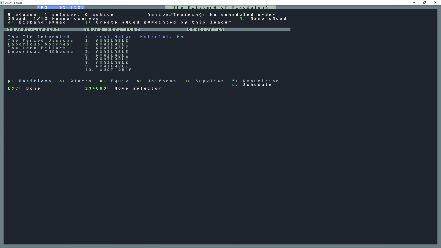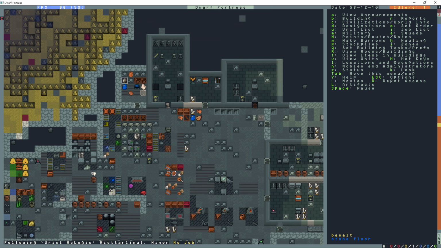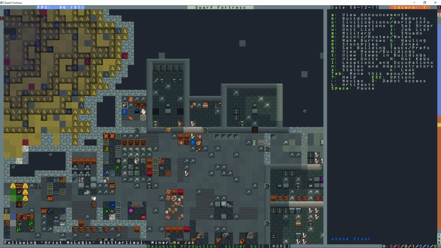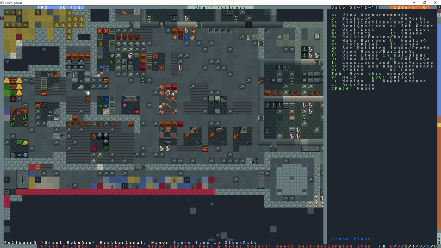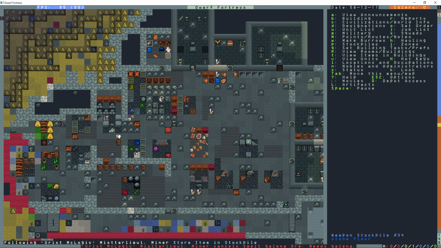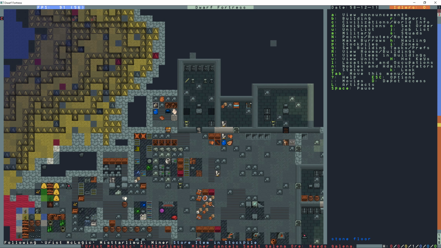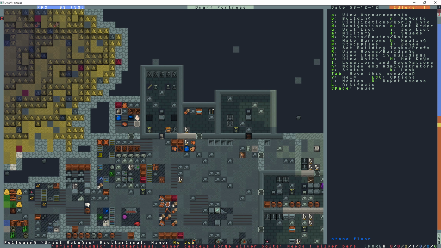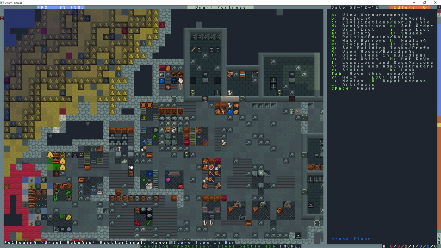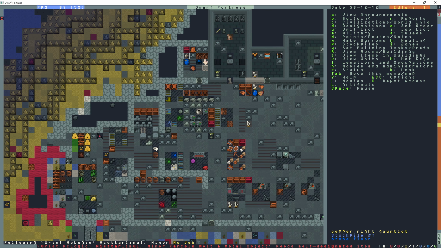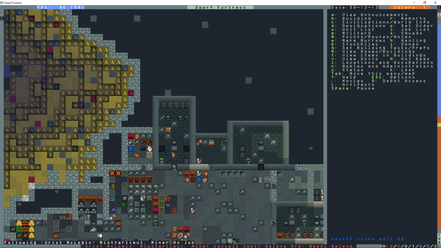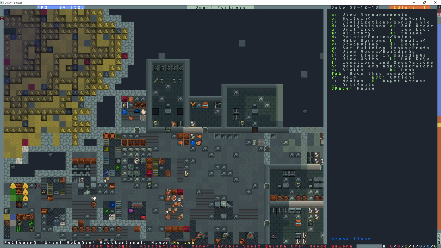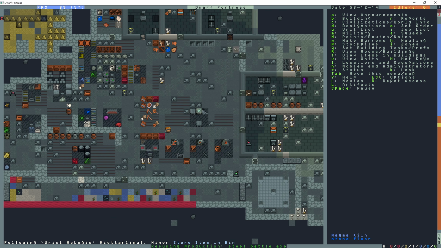Oh, you know what? I gotta remove him from the military. Okay. So I had to remove him from the military and also disable mining. I completely forgot. He was in the military and mining, and he kept on picking the pick up and putting it back, and I completely forgot that that happens. So some of his mining, some of his item hauling was pretty inefficient because of that, because he kept on picking up the pick and putting it back, and now that's disabled, and now he should finally get everything done that he needs to get done.